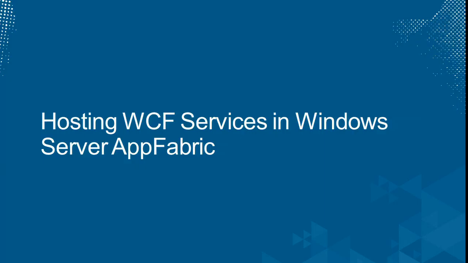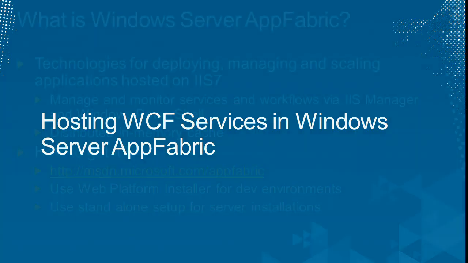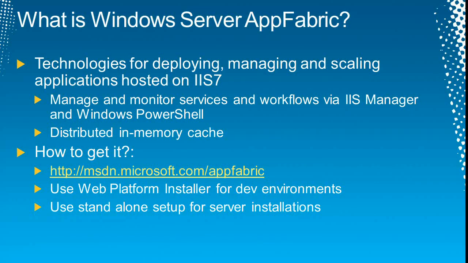I now want to show you how easy it is to host and manage your services using Windows Server App Fabric. So what is Windows Server App Fabric? Windows Server App Fabric is an application server for deploying, managing, and scaling applications hosted in IIS 7. This is not Windows Azure App Fabric, which is a cloud-hosted technology. It's a technology that you can install yourself on your boxes.